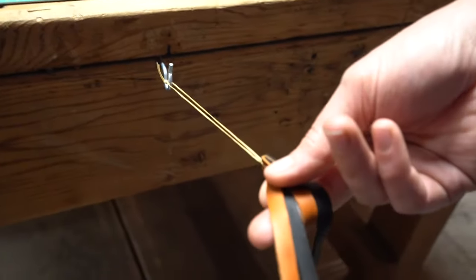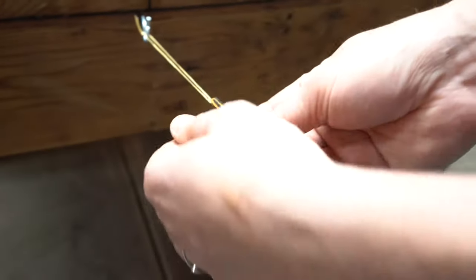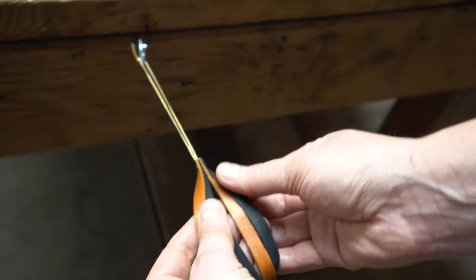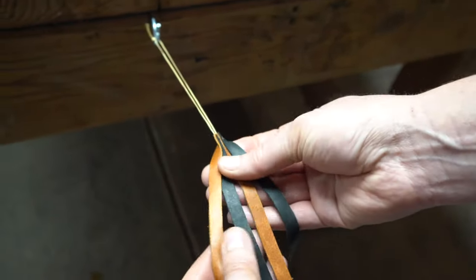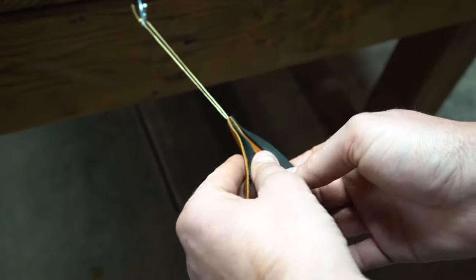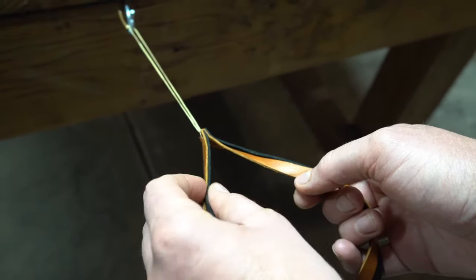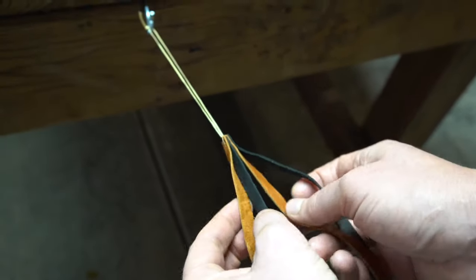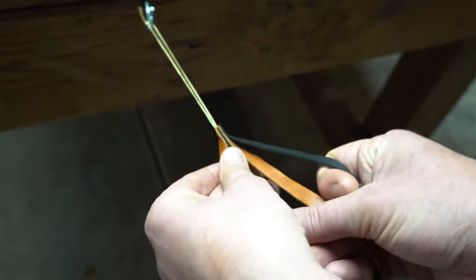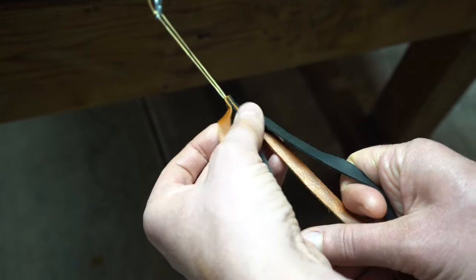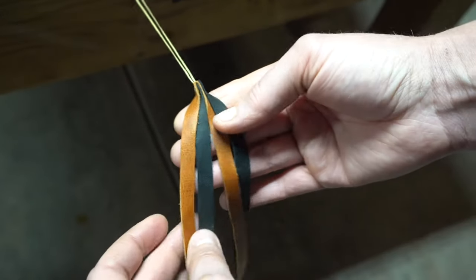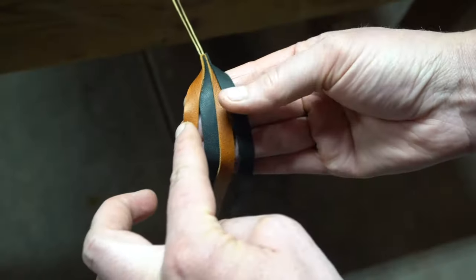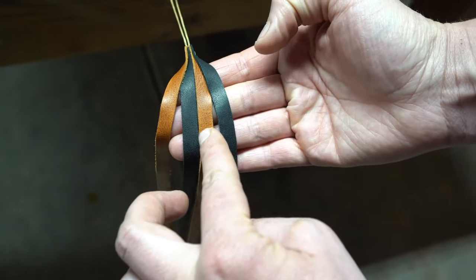And so to start, make sure all four strands of your leather are smooth side up. So they come face out on the left and on the right, like a sort of double decker sandwich. You want to flatten them all. And for ease, I'm going to say these are number one, two, three, and four.